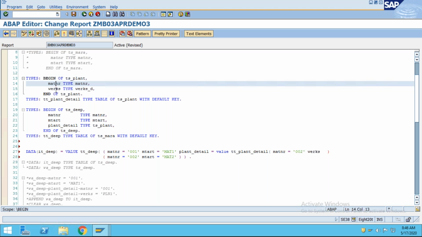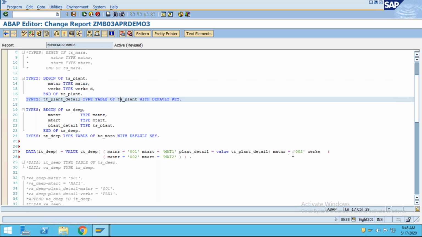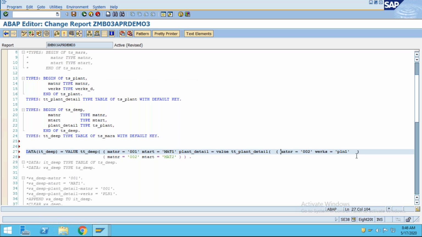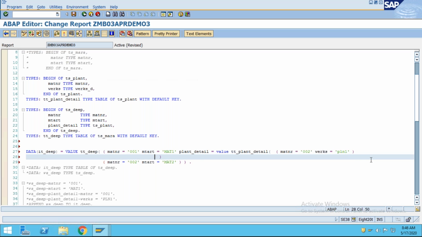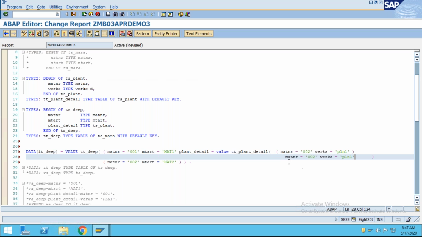It is having material number and works, right? So the material number and works I'm just giving over here. Plant 1, and if you want to put more data over here, what you can do is put in another bracket, come over here, and you can directly give it like this, another for the same plant.